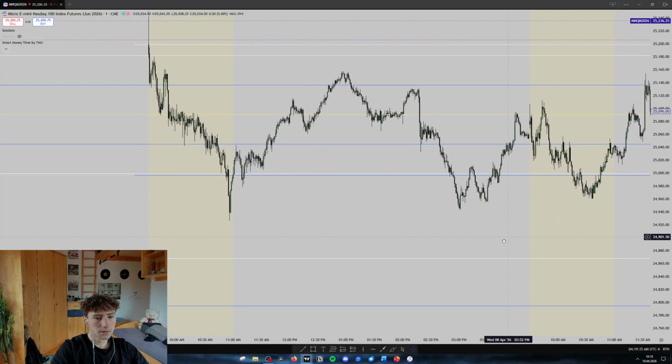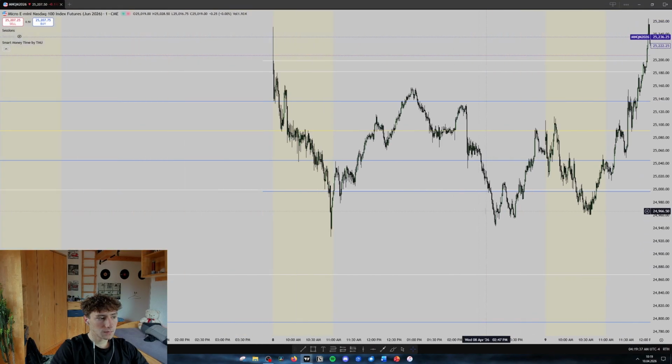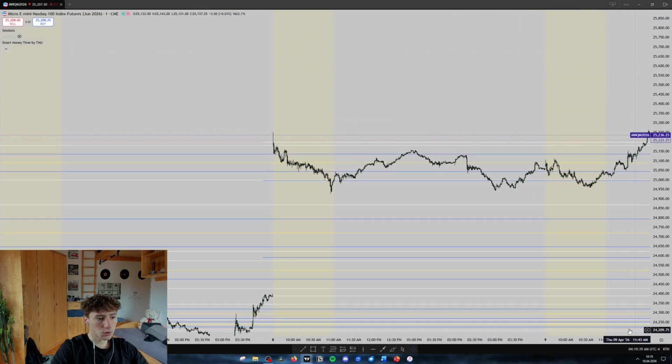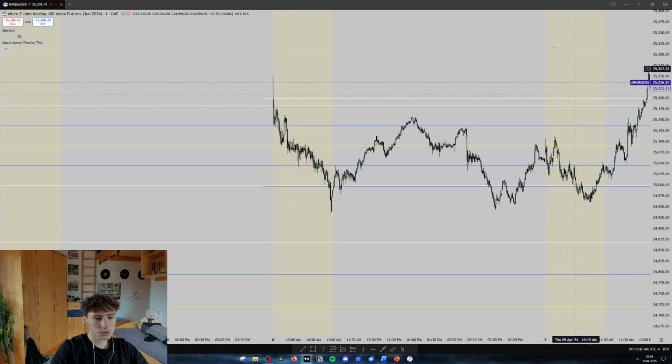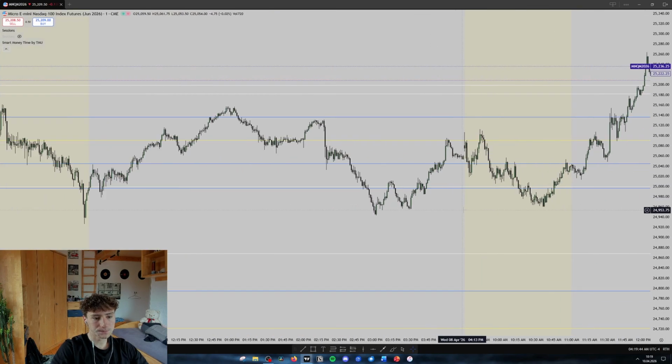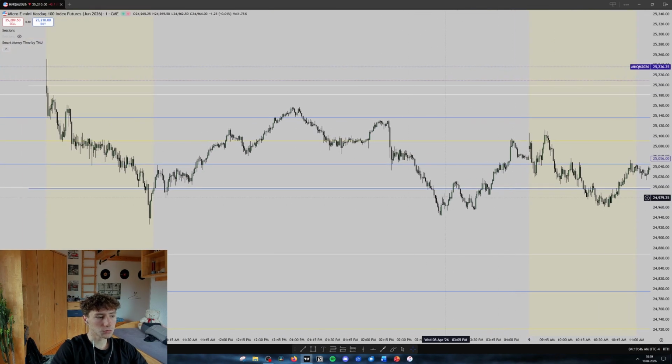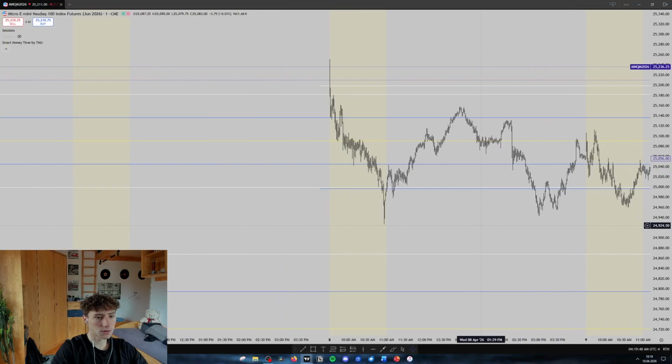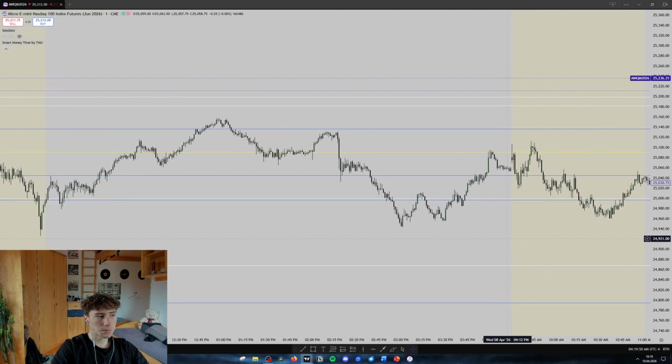The upper quadrant level is important of Wednesday's new opening range gap, which is right here. But I mean, we are not really respecting the levels. So I think that's basically it.